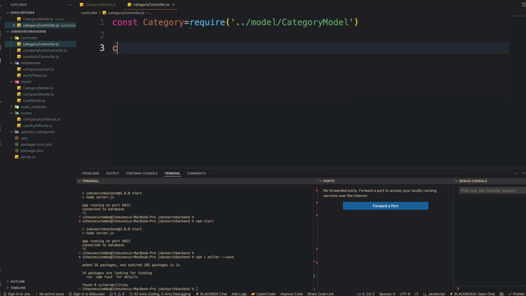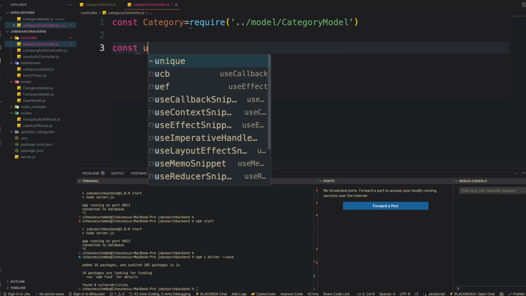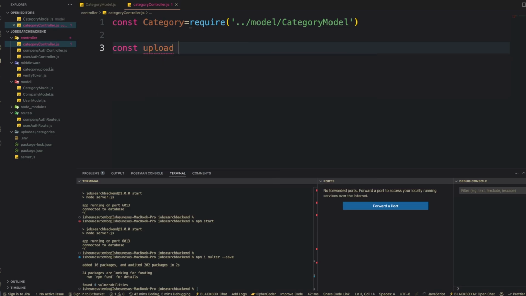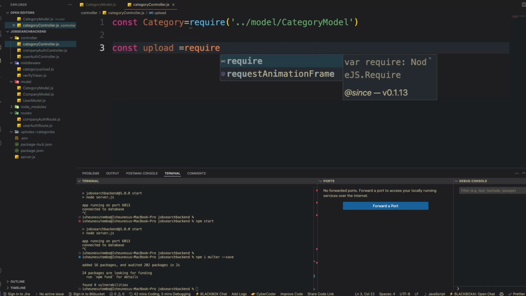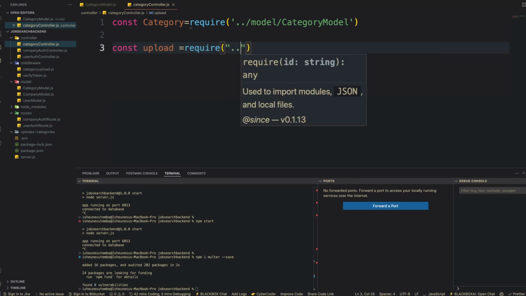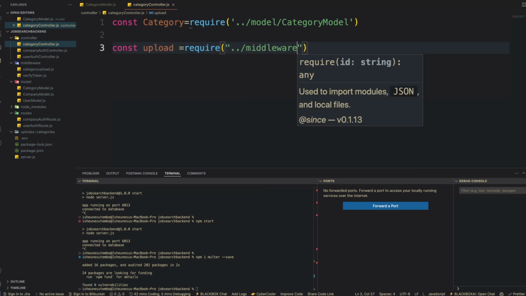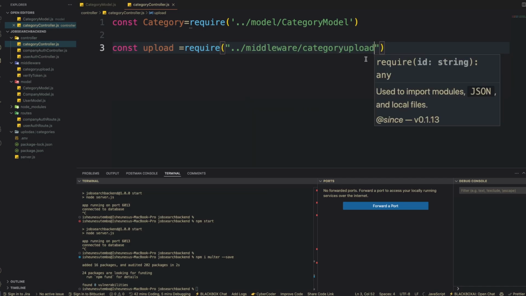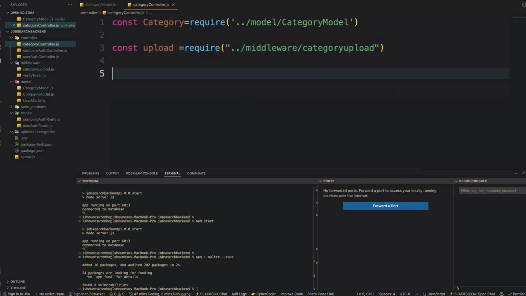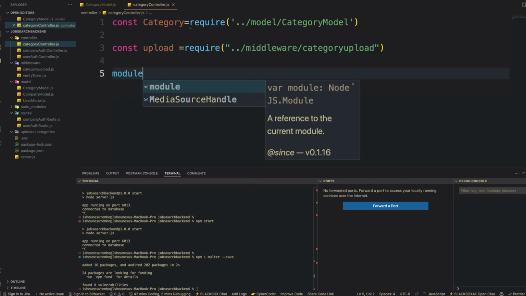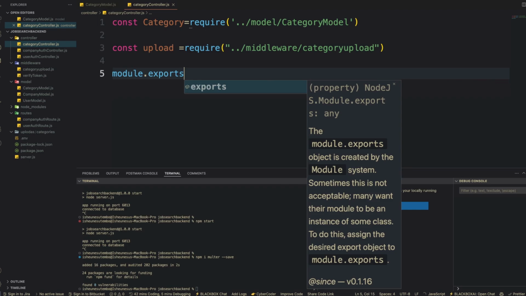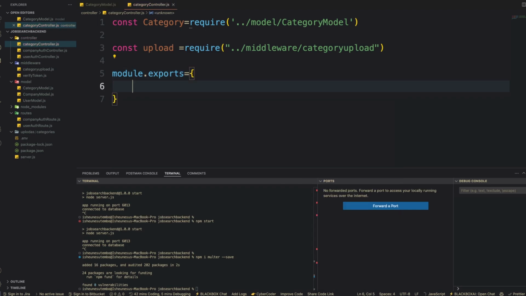And then we need to use the upload middleware, so we are just going to get it from our middleware, which is category upload. Okay, so module.exports is equal to, right?